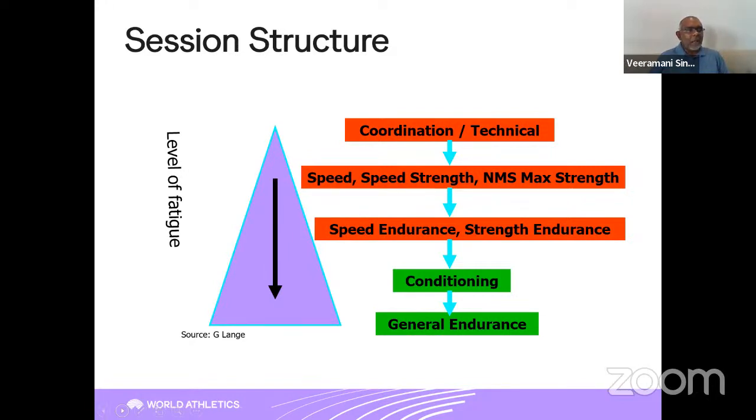Another thing that you can do with this profile is you can also go across. It means if I'm doing it as a session preparation, I can do it this way. If I want to do a microcycle preparation, I can also go in that direction. That means I'm combining two components together as one day, and then when I move to the second day, I'm completely changing the events needed, so I can go into a conditioning or general endurance the following day. So again, look at it not only from the vertical perspective, you can also look at it from a horizontal perspective.